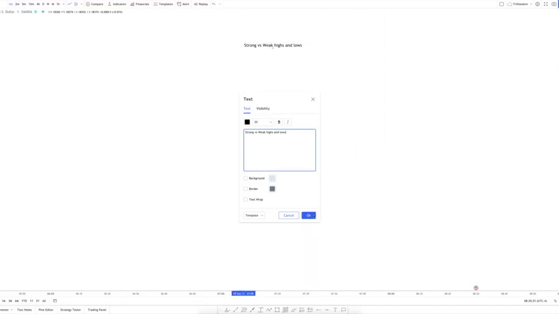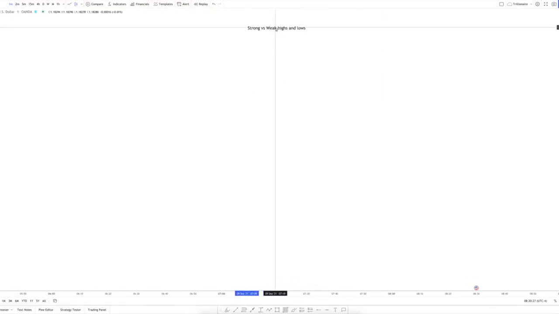All right. This is going to be very, very important, because understanding the difference between strong highs versus weak highs, strong lows versus weak lows is what's going to overall assist you with knowing where to target, where you're anticipating price is going to run. I mean, really, it's just understanding where the market is going to go. There's no fancy way of putting it. Understanding what's strong and what's weak is going to show you beforehand what the market is going to do.